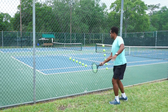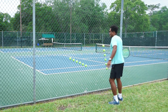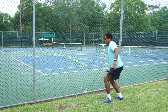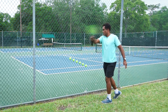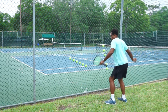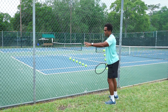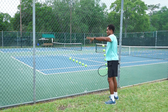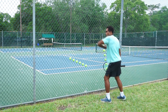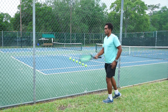With the forward drive motion, we're still brushing up on the ball — this is not a flat ball, even though it looks like it. We are using the legs, bending the knees and coming up, brushing this way and coming across. This is what we want to do for most of our shots because we're using the legs and driving through to create depth and push the player back with power. All my power goes forward, not straight up.